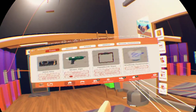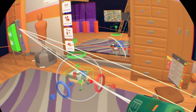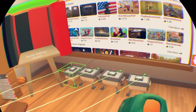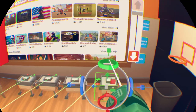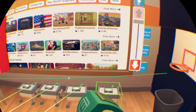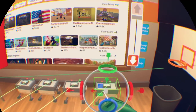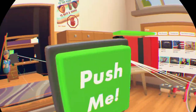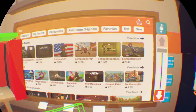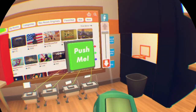Is he joining? I feel like he'd be here by now if he was. Imagine you leave the button there. That'd be hilarious. You just leave the button there. Oh gosh, I pressed it. Oh my god.